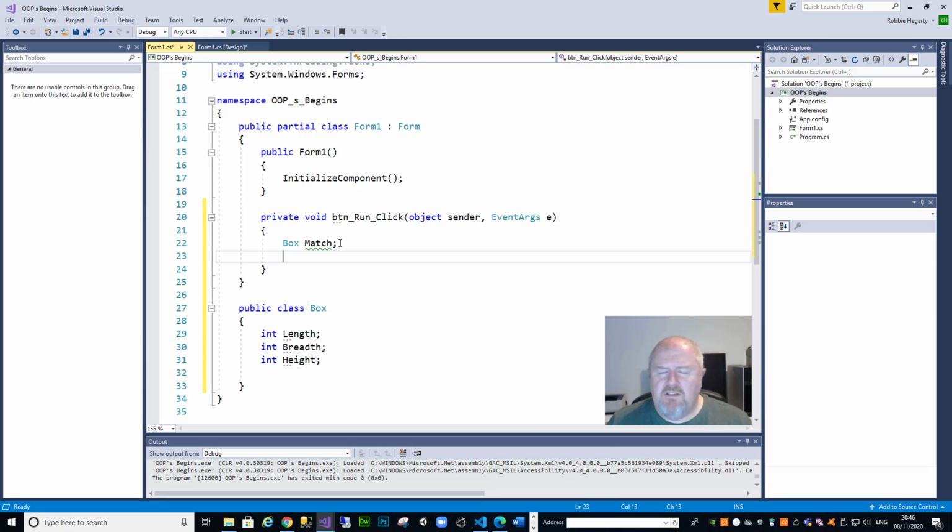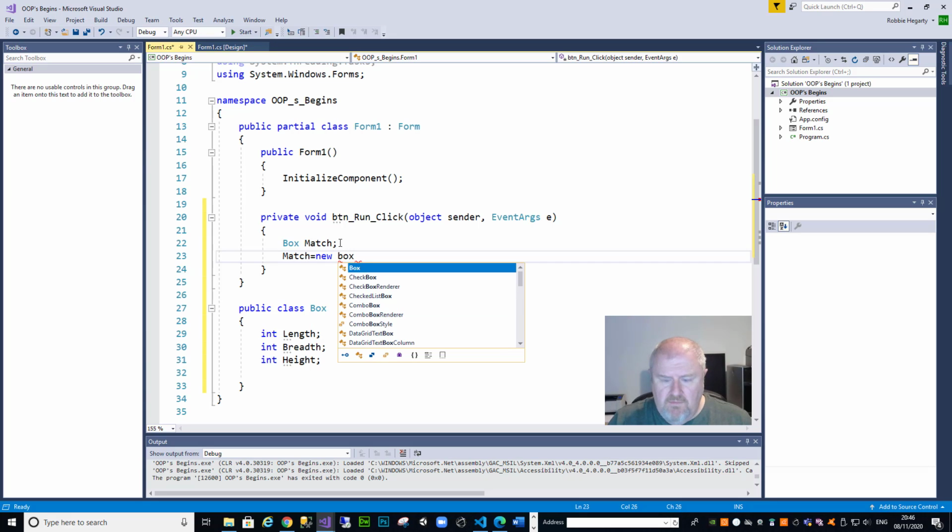At this point in time it's not ready to be used yet, right? And we can't use it, this match, until we use the new keyword. The new keyword then kicks in and actually creates the memory location and everything for your box. So the way we would do that, I'd say match is equal to new box.